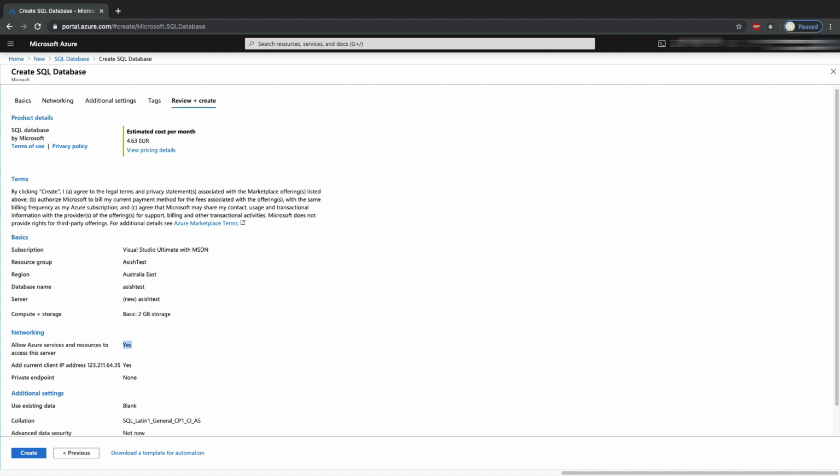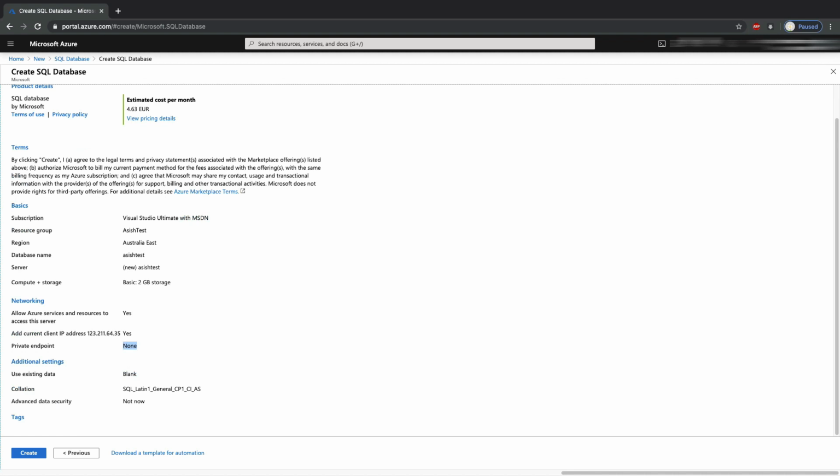And we also added the client IP address to access the SQL server using SQL Management Studio. We haven't added any private endpoint here, and it's a blank database with the Latin collation, and without the advanced security options.